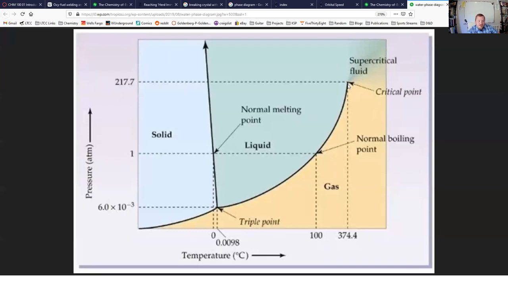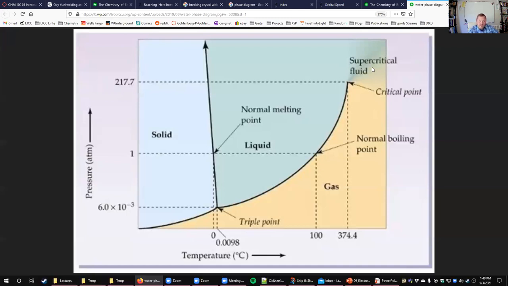If you get to higher temperature and pressure than the critical point, you actually don't have a liquid or a gas. You have what's called a supercritical fluid, which one of the common names for that is plasma. Technically plasma is a little bit different. But in common usage, what you have there is all of your atoms have enough energy to be in the gas phase, but they don't have enough space to be in the gas phase. So they're stuck closer together like a liquid, even though they're moving so fast that they should be able to turn into a gas.